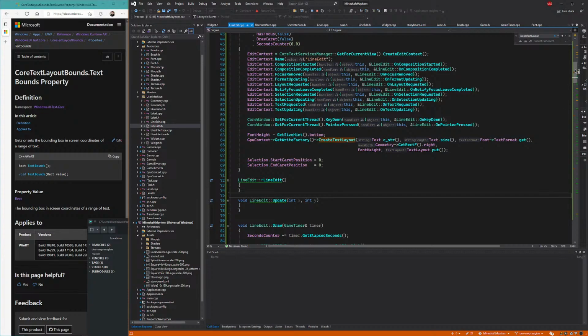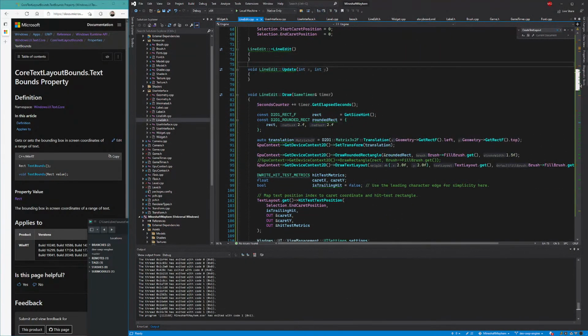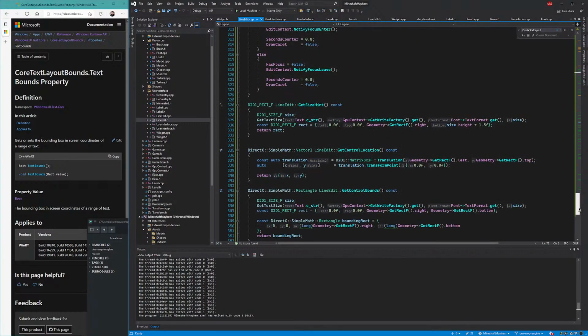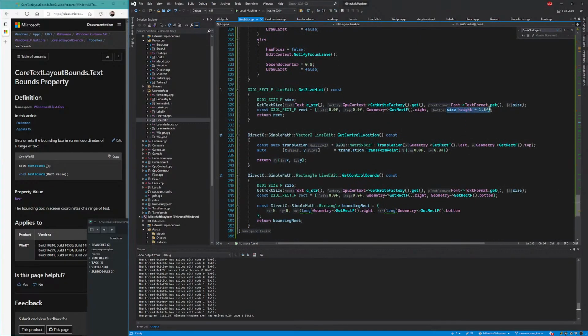Oh, and where's the get size hint? This should just be size.height.